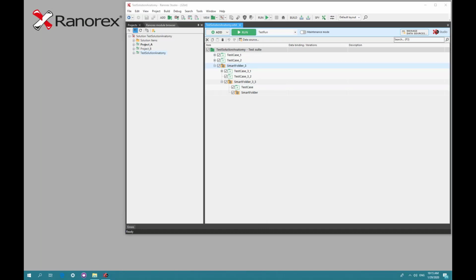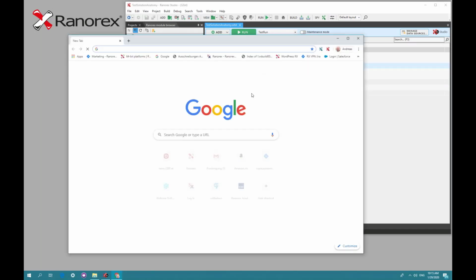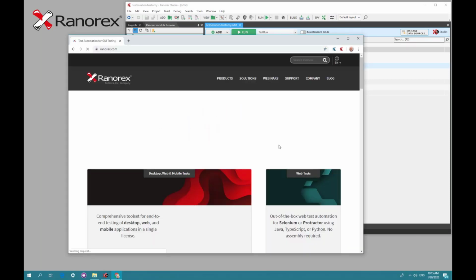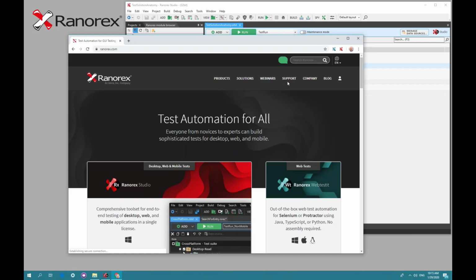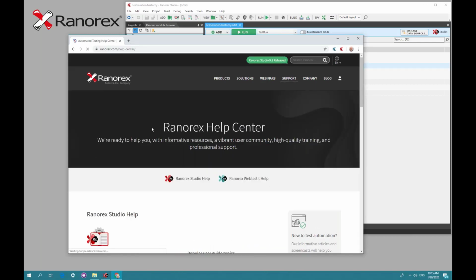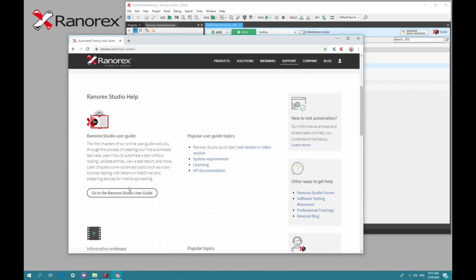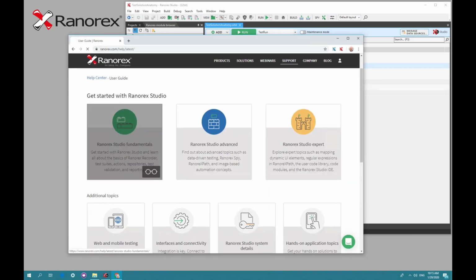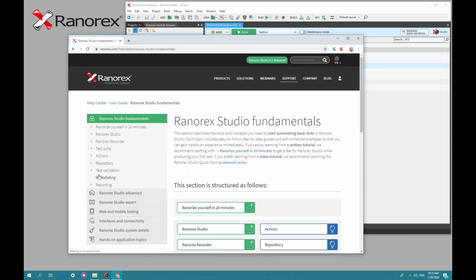This is something I would like to point out very quickly now, and I would like to show you where to find all of this. If you go to our homepage and step through Support and the Help Center, you come to the landing page of our user guide. In the fundamental sections, here we have the test suite section.